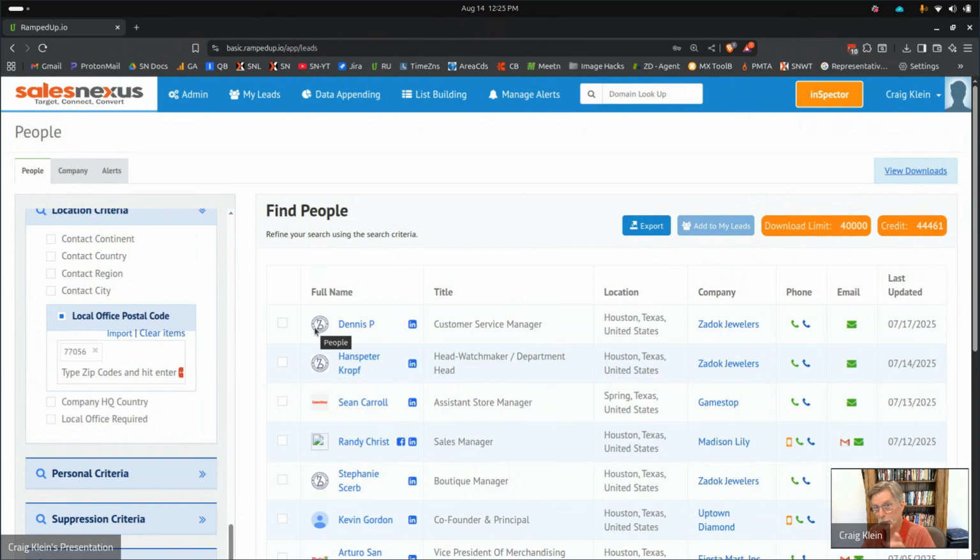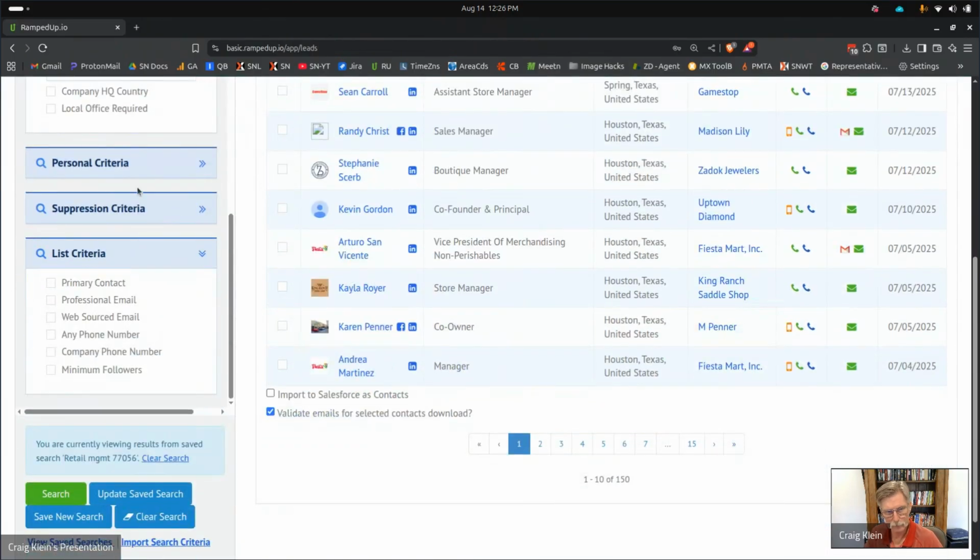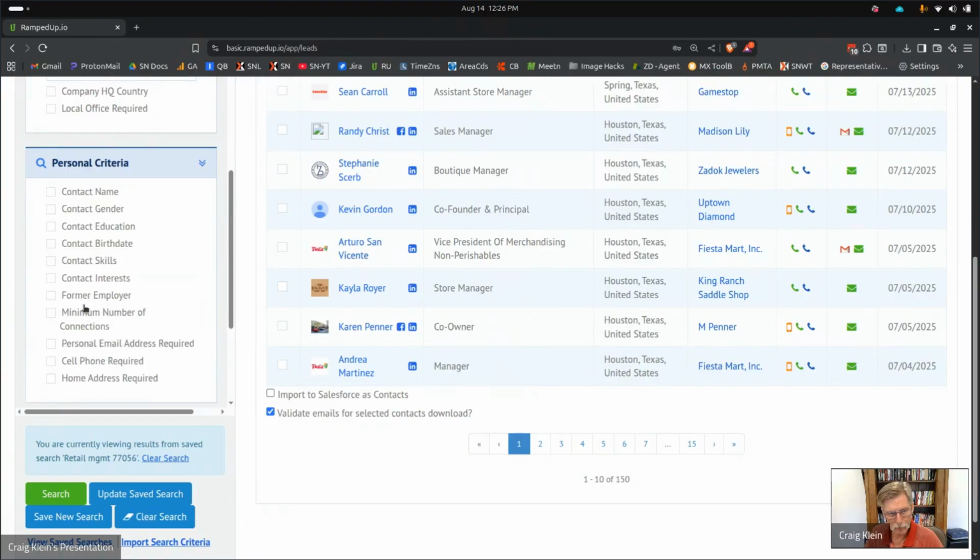You're not wanting to just get one city, but you may be kind of on the west side of town and not so focused on the east side of town. So you want to designate those zip codes and upload that list, and then the system will limit the search based on those criteria. And then you can also add in more specific things: gender, education.